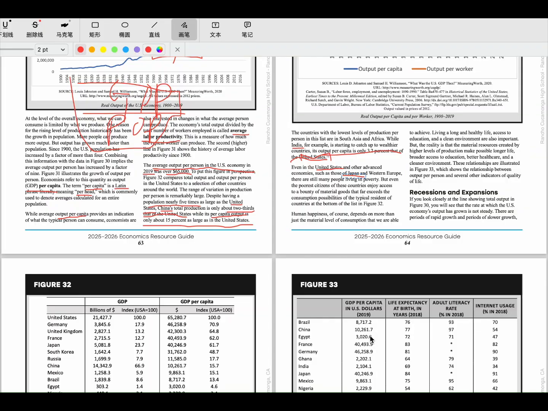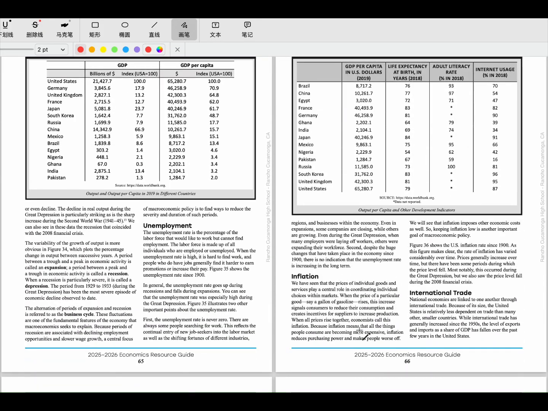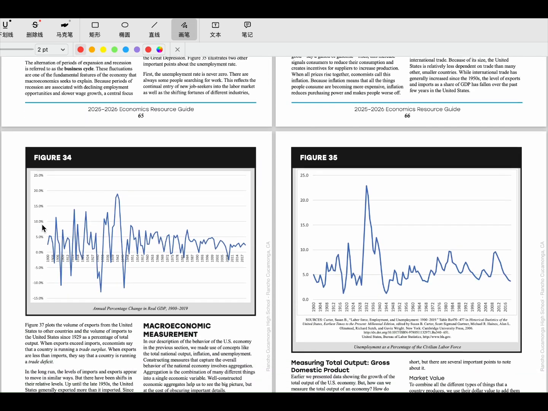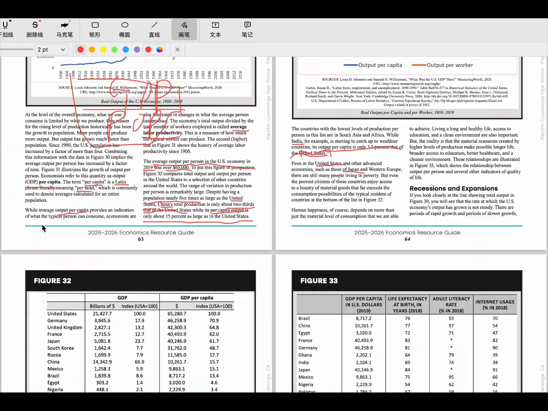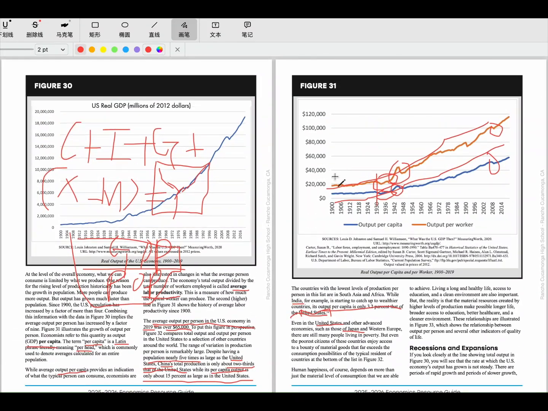And then we look at recessions and expansions, which we talked about before. What is an expansion? Well, it's a period between a trough and a peak. This word is actually pronounced trough. So the US has been experiencing mostly just expansions. Looking at this graph, it's just expansions. This is a period of expansion. This is expansion. This is expansion.